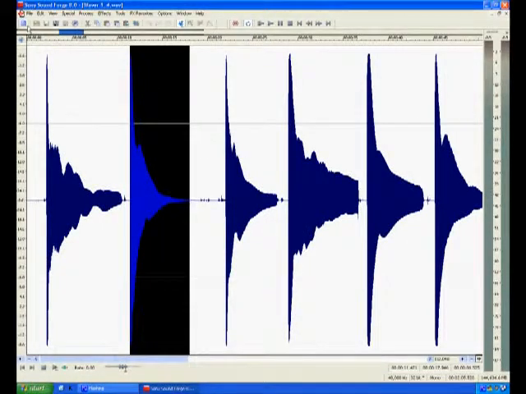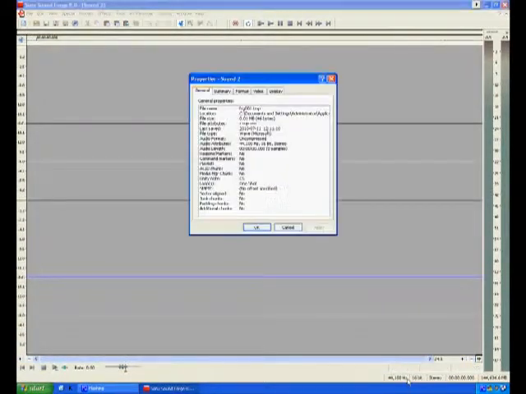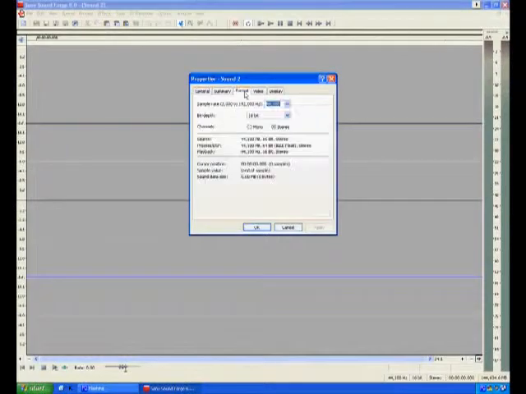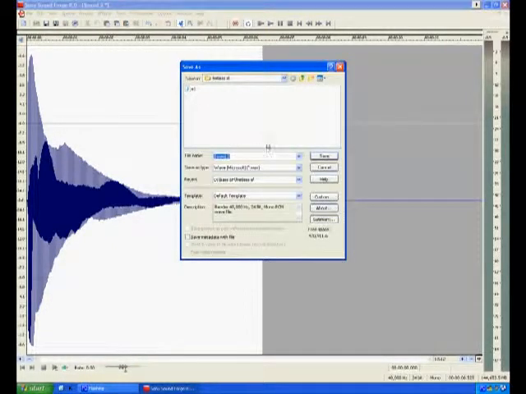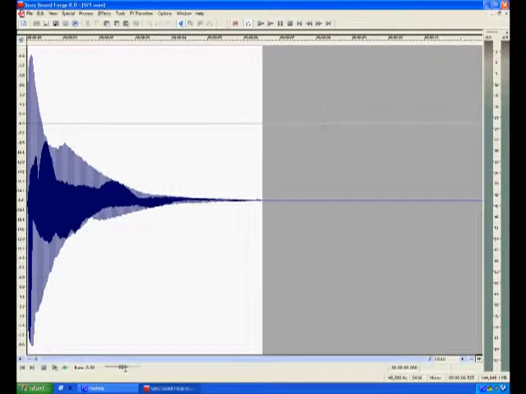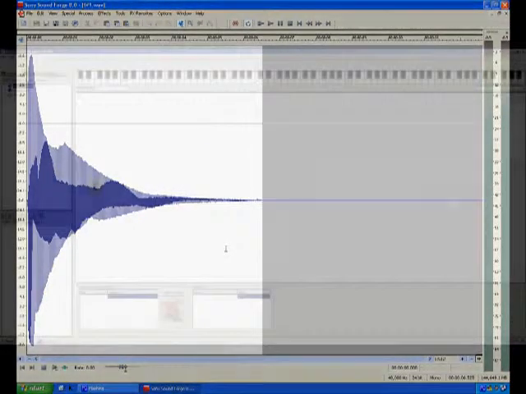Yep. Okay, copy, create new. Make sure the format's correct. Paste, save as, F#1. Okay, so I'm going to go through and do that for all the notes.